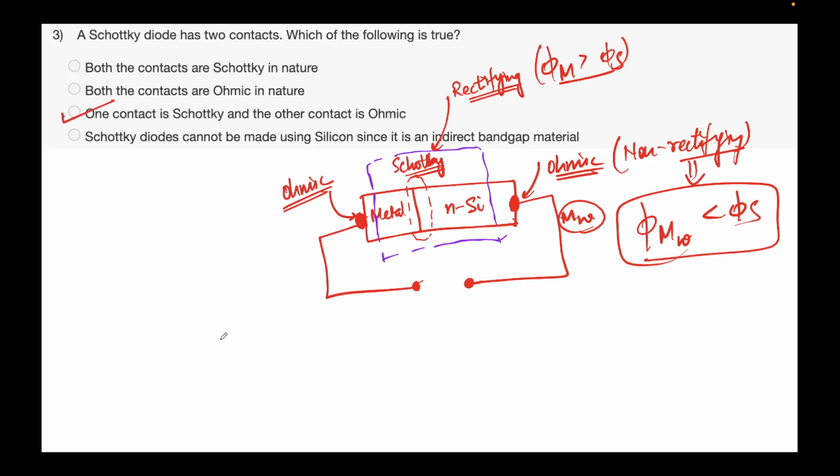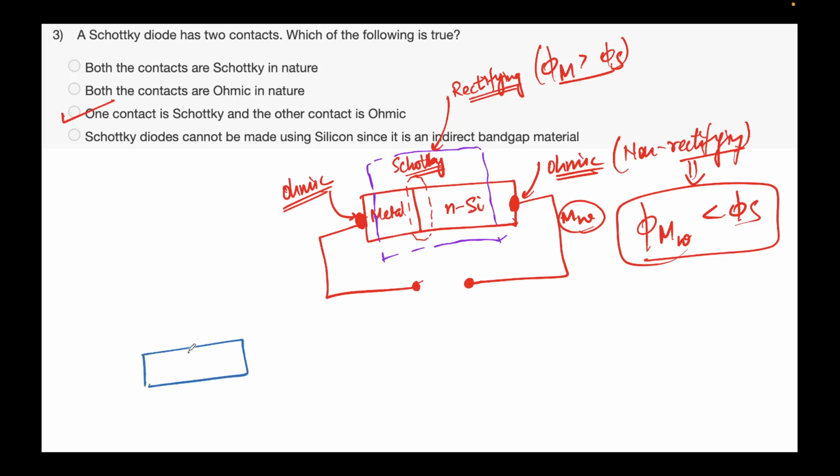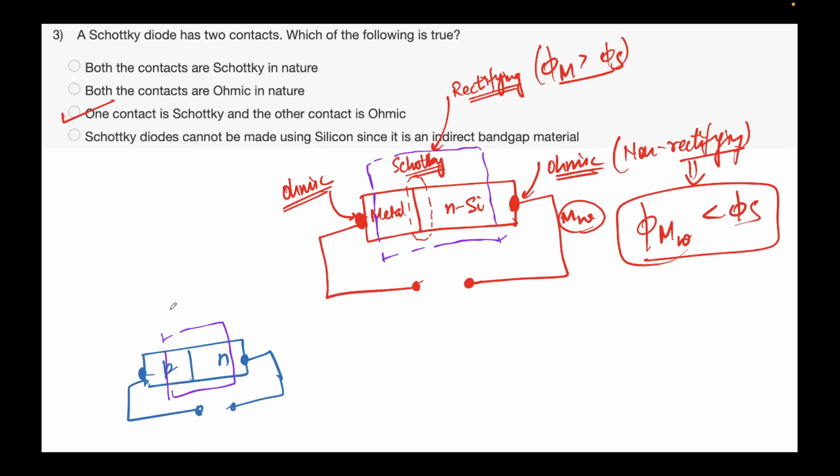As I was illustrating in the previous slide, when we make a PN junction diode, this was the P side, this was the N side. What kind of contacts are we making here on the left and right? Again, the region of interest for me, which I will highlight in purple, is this. This is my region of interest. All the other parameters, I don't want them playing much role. So I'll try to make these contacts ohmic. But ohmic, as we understand, is kind of metallic in nature. So how do we connect this metallic wire on both sides with the semiconductor? We have to make a metal-semiconductor junction, and we'll make it non-rectifying, both of them.